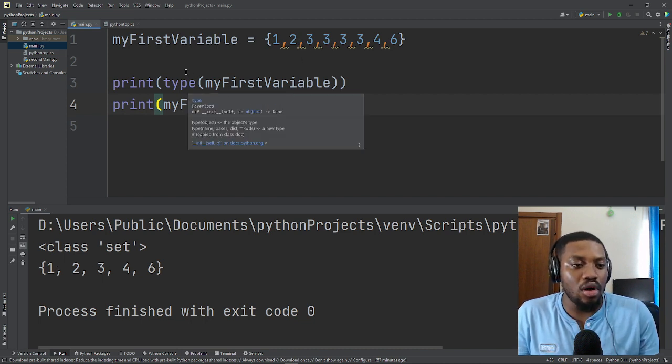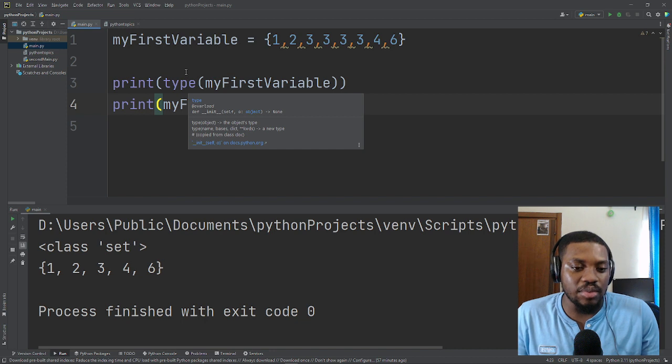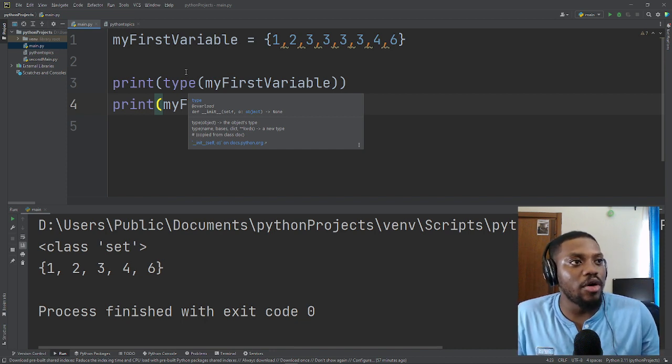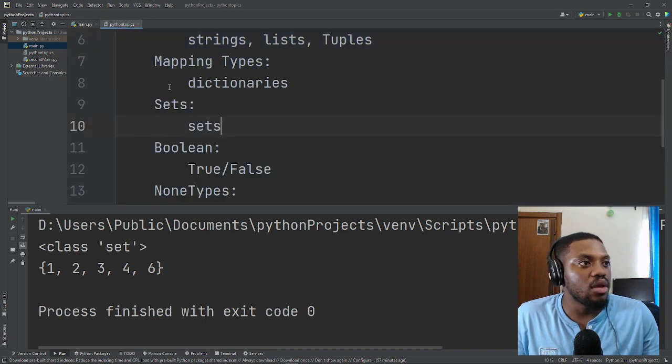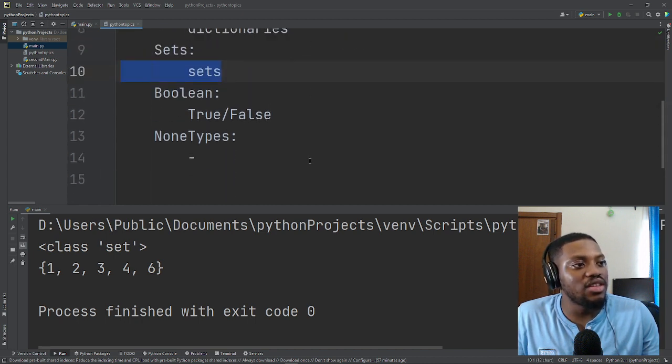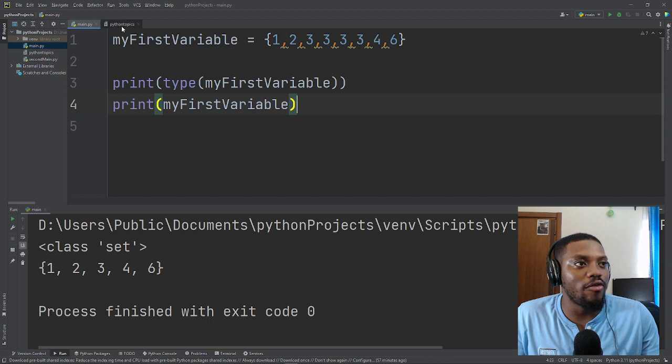All of these data types, we'll look at them in detail. We'll pick one and examine it, and look at every other way to understand them. That is dictionaries; we just did sets. Now the next one we have is Boolean. Booleans are true or false values.